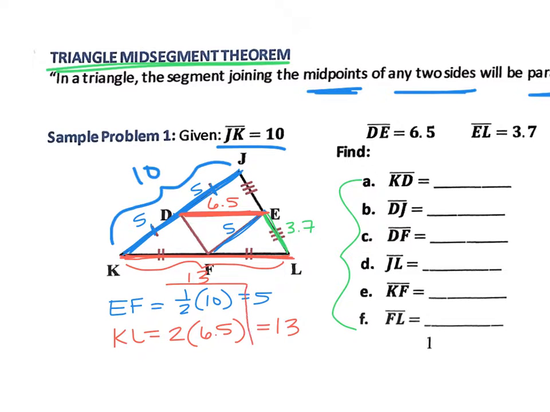Okay, now notice this. One of them I multiplied by a half, one of them I multiplied by 2. It's because for one of them I was given the mid-segment and for one of them I was given the side across from it. You have to pay attention to that because a lot of times people will see this and go, oh, this is 6.5. Well, the other side has to be half as long, which doesn't make any sense, right? It does not make sense that this side here is half the length of 6.5. You would never say this looks like 3.25.